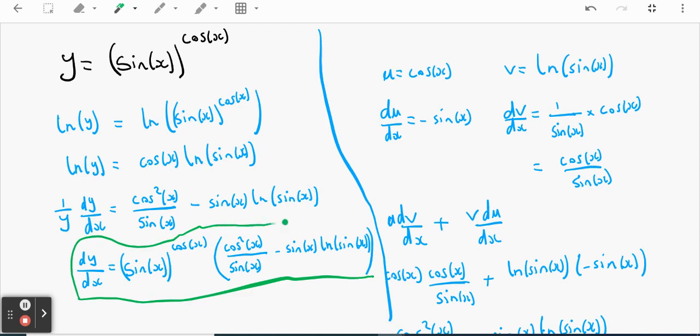So now you know that when you have something to the power of something else, this taking ln's of both sides idea is something that you can apply. You might even wonder, would they ask me something like this in an exam? Well, they could, because as you've seen, it doesn't require any knowledge beyond what you know. And I think it's just good to have fun with the process of implicit differentiation and practicing other aspects of differentiation too. We practiced the chain rule here, we practiced the product rule as well. So it's good to get practice of all three. And also, you make connections between the three and you enjoy it more because you get it.